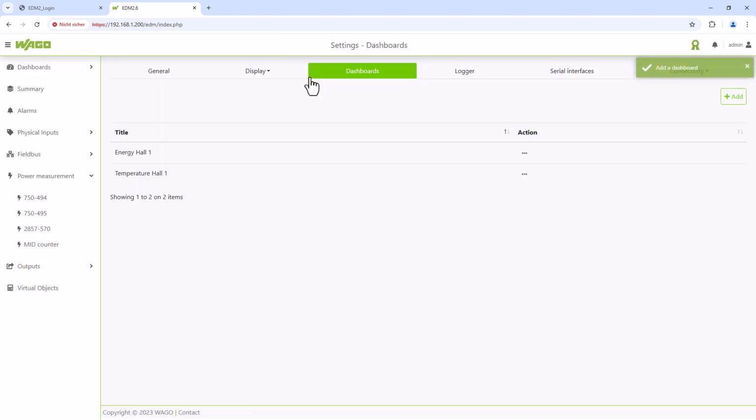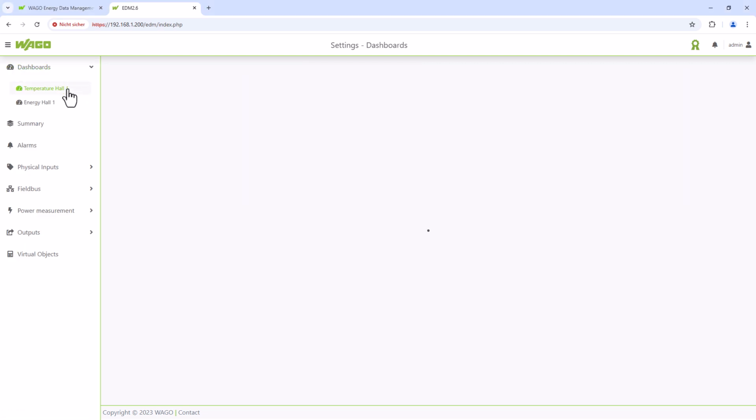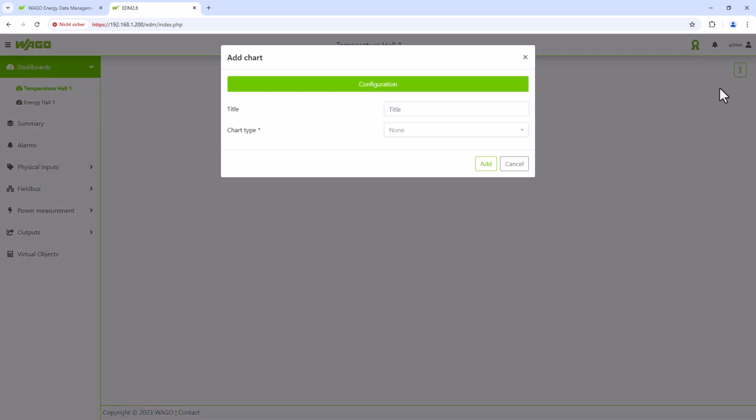The dashboards are a good way to build a meaningful structure and assign the various data points accordingly. Of course, the data points can be used multiple times in different graphs and dashboards. If we switch to the dashboard view, we can use the 3 points to create the diagrams and displays we want. We don't want to show all the possible combinations, diagrams and structures here, as this is self-explanatory and also depends very much on the application.